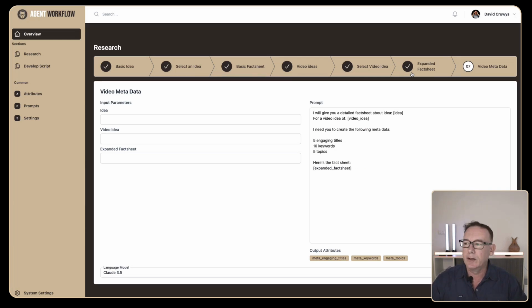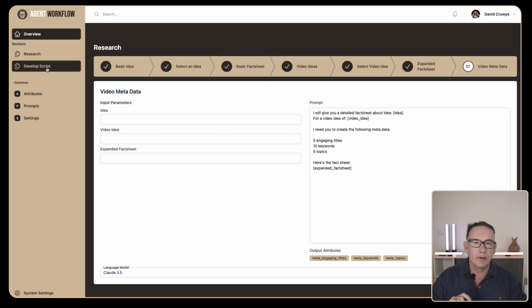Now, 2 weeks ago, I started creating a little tool for myself. This is what it currently looks like. It's a visualization workflow tool where I can design the different workflows I do as a YouTuber, for example. So the particular one we're doing here is a script generation, which I do for an AI channel that I have. And we start from the basic idea and we go all the way through to the metadata in the research phase, then we can move on to developing the script.